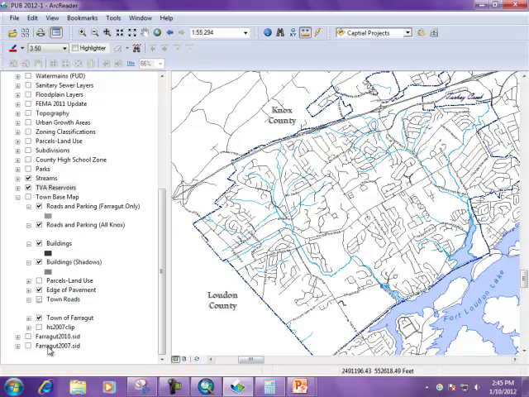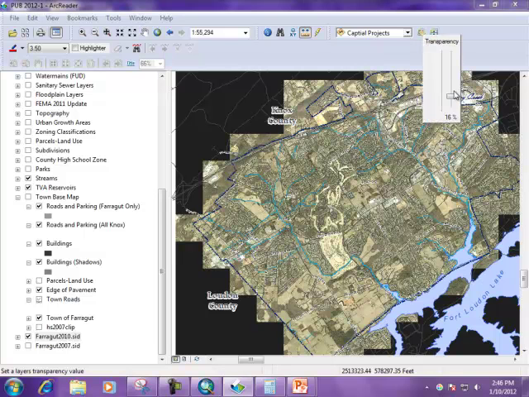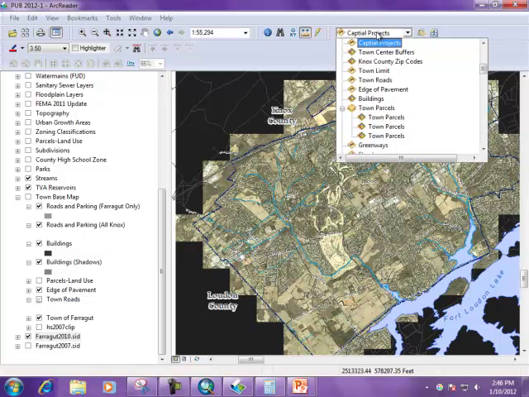So we have streams available. We've got the reservoir turned on here. Notice that it's not blue. It's not blue for a reason, because when people turn on the aerial, they still want to be able to see the lake over here with its color. Actually, it's white in here, so we need to fix that. Actually, it's blue. Is it? Ah, it is blue. So you want it to be hollow? I'd rather it be hollow, yeah.